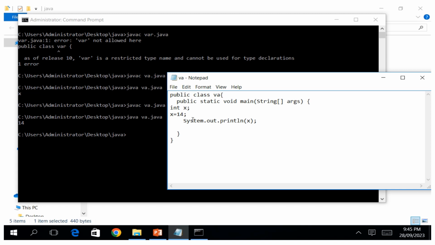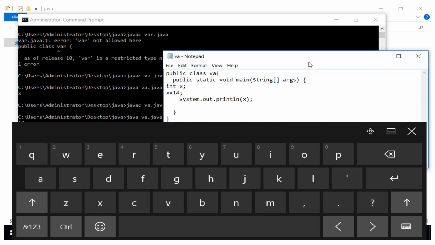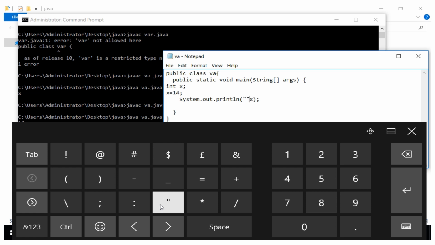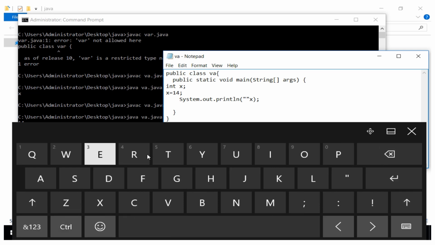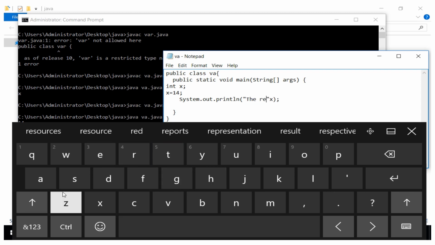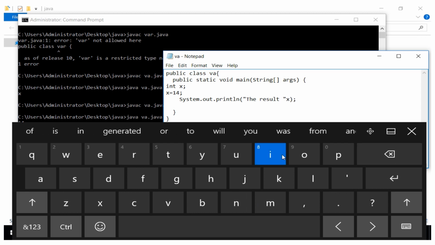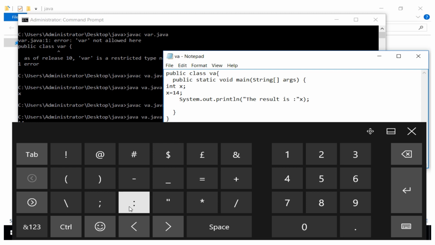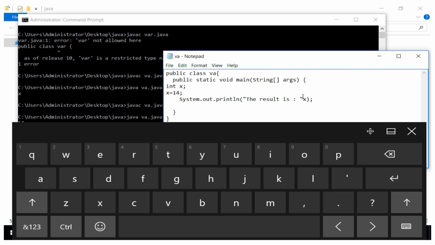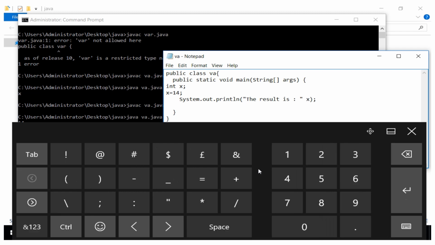Remember, if you change these values, it can keep on changing. And remember also, if we want to output it with a string, or have string concatenation, we can put something in quotes like this, and inside this quote you can say, for example, the result, then put a colon there, like that, and then give a space, and then we can have the positive sign like that.